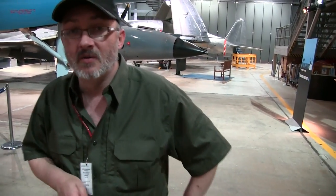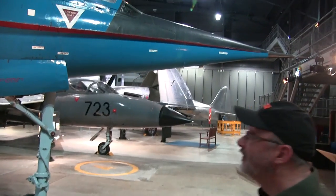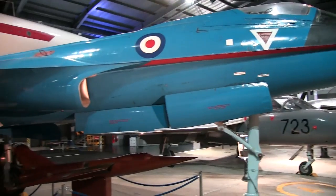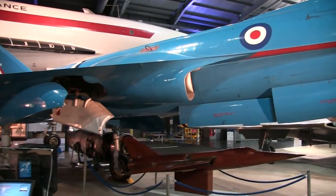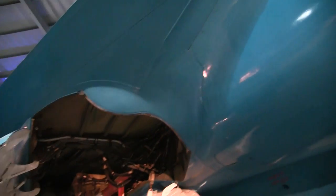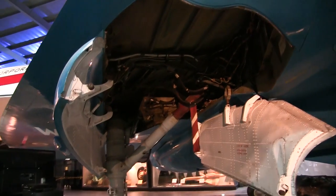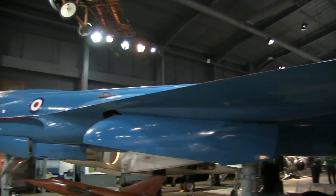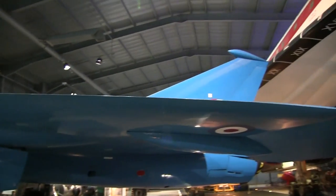20 years later, the same people that designed and built the Fairey Swordfish biplane built this. This is the Fairey Delta, built by the Fairey Aircraft Company. It first flew on the 6th of October 1954. It set the world airspeed record of being the first aircraft in the world to fly at more than 1,000 miles per hour, a record that it held for a year before being beaten by the McDonnell F-101 Voodoo.